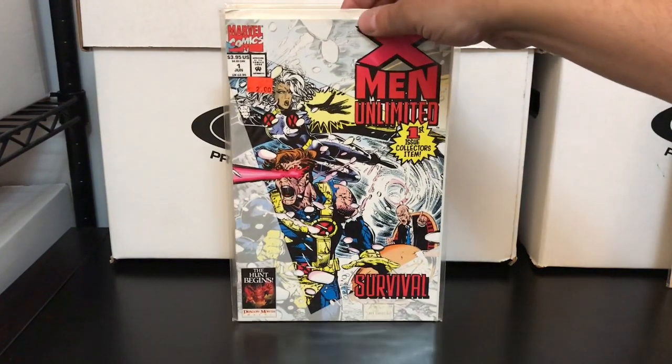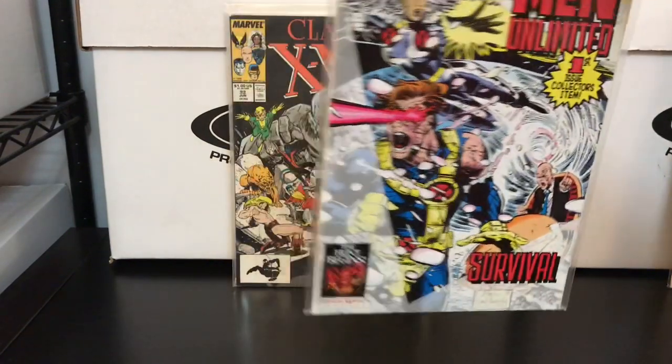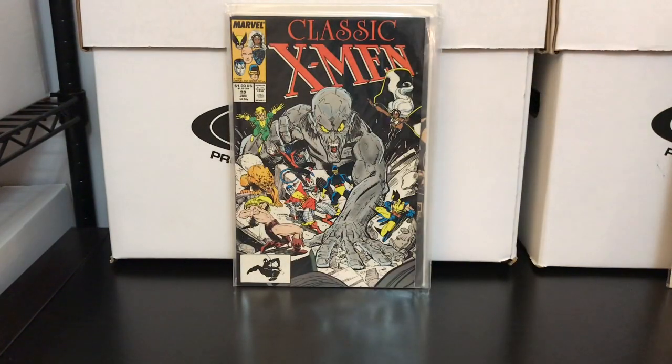I've picked up a couple of these since then, either for the cover or interior art, but I don't have a lot of those. And then we get into a run here. I don't know, it's never taken off with me in terms of wanting to fill out the whole thing. Started out, I think it ran 100-something issues. Started out by being titled Classic X-Men, and then it switched over to X-Men Classic, and they're all reprints of early X-Men stories or earlier.